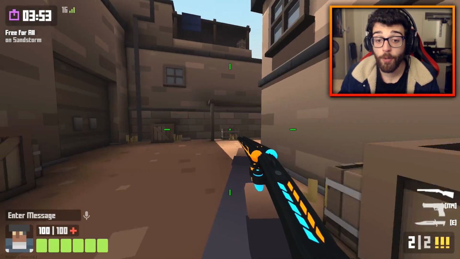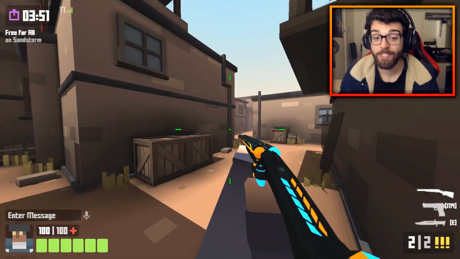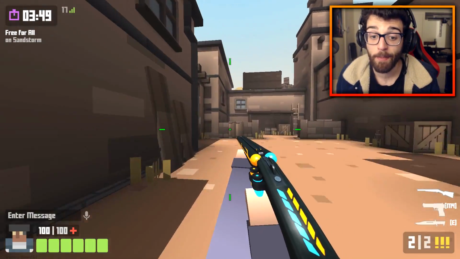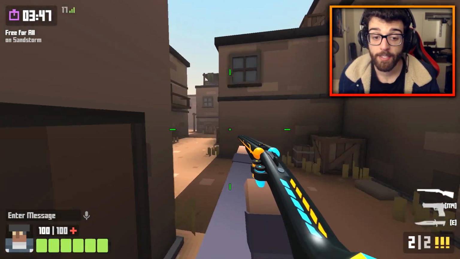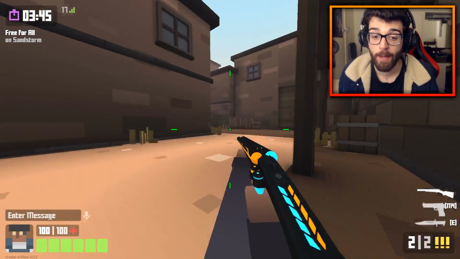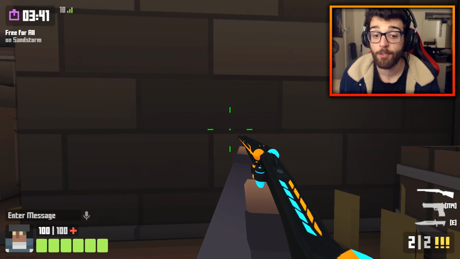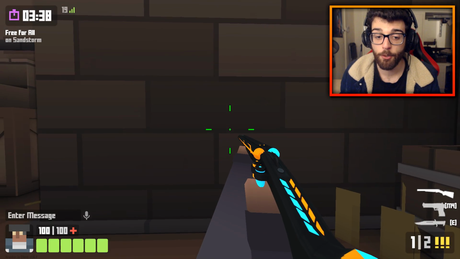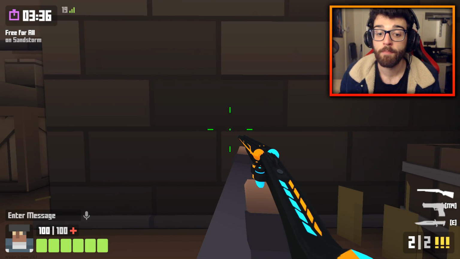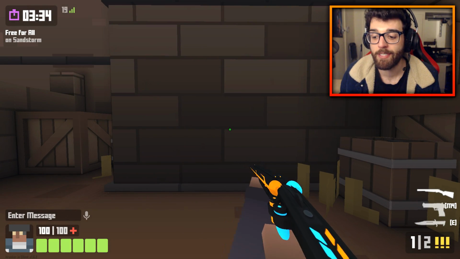Now, since we're talking about weapon techniques and all that, I wanted to bust out the shotgun really quickly, because the stuff that you can do with a shotgun is really cool, and not many people know about it. So, if I'm going here and I'm against the wall, and I fire against the wall with a shotgun, have a look, my character goes backwards. I fire again, my character goes backwards again.